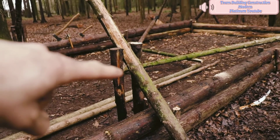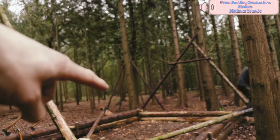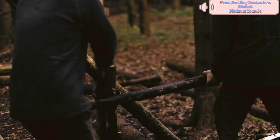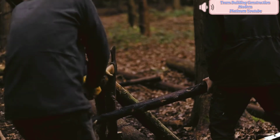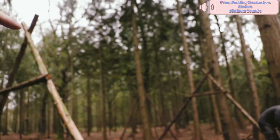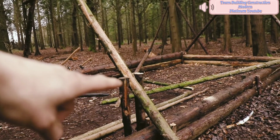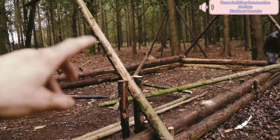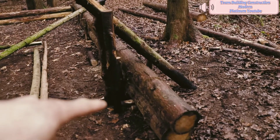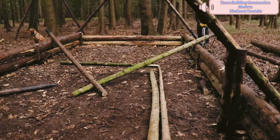For this bit here, this is just to help secure the A-frame while we are lashing it all together, because we've got another one. Dustin's digging the end one in over there. We've got another one to go in this middle part here. So there's 3 of these large A-frames, and then we're gonna lash the center pole there and some side supports as well. In the meantime, that's what these stakes are for, just to keep it all rigid, to stop this from blowing over to the sides. These stakes are also burnt in as well, to help prevent that rot and keep it at bay.